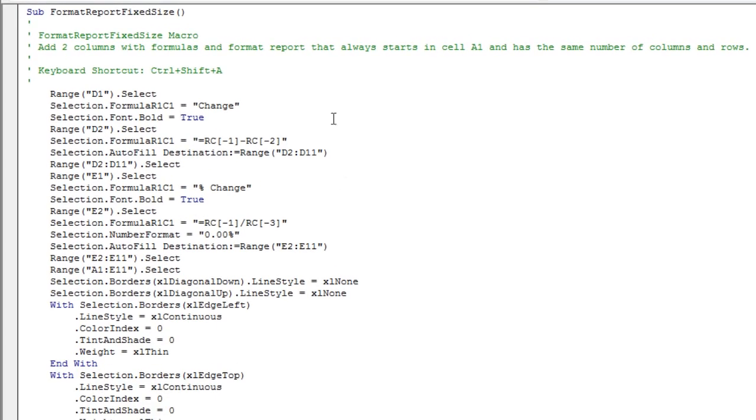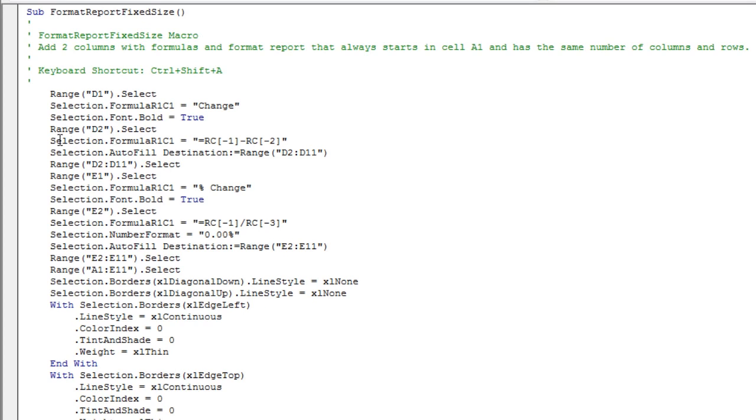Now, we're not going to look through all of this, but let's definitely take a look at some of this. There it is, our very first action, range.select cell D1. So that's because we had absolute reference turned on. Then selection formula, R1C1. That actually is how in VBA we record cell references. Now, that's kind of a generic beginning to what we put in the cell. And in this case, it was text. Then selection got bold equals true.